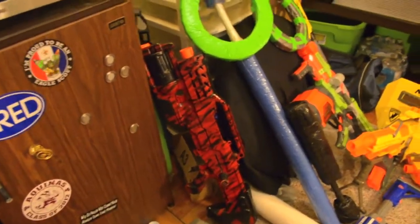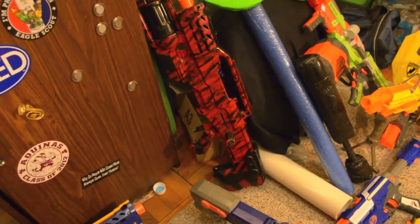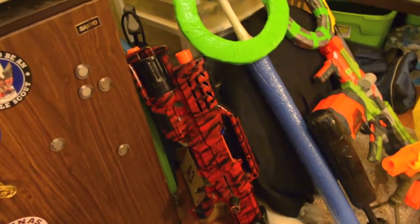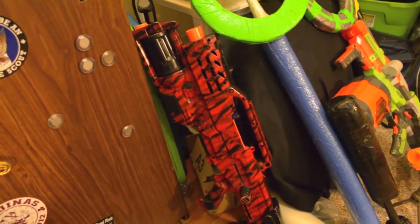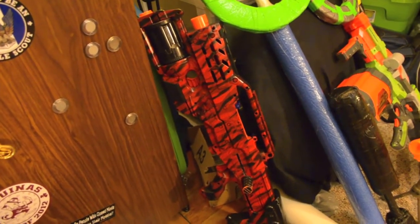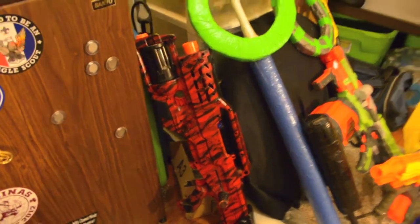Now moving on to Dan's long shot. Right here we have my long shot, similar to Jay's long shots. It has a 10 kg spring inside of it. The bolt sled has been reinforced with epoxy. It has a Maverick integration, and we did a very nice tiger stripe paint job on it.